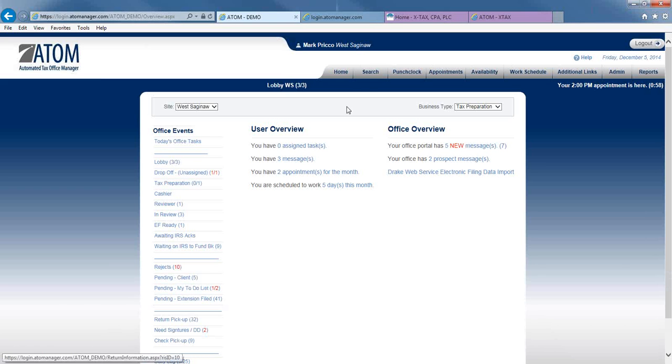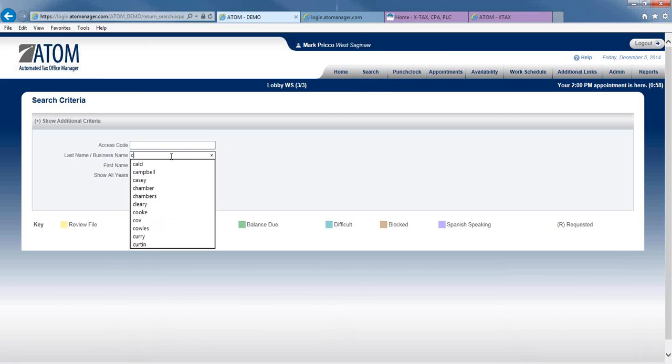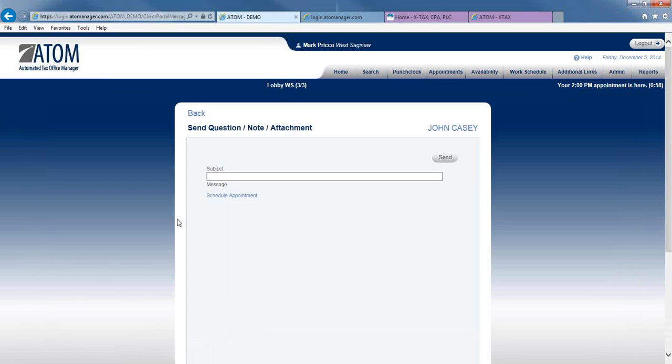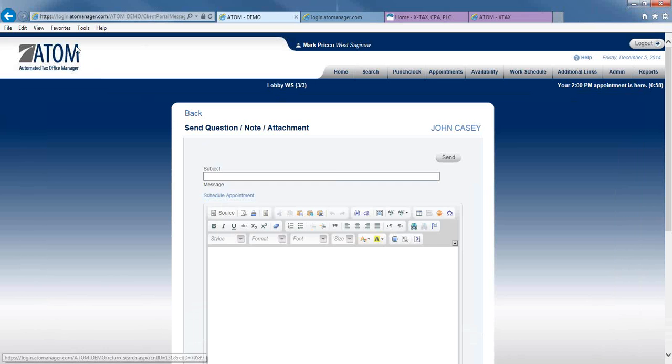Search results. Let me do a search here for John Casey. We made some changes here on the search results. This one we just changed from, it used to say e-message, to portal message. It makes more sense because it is going to the portal. Everything else works exactly the same. We replaced it with an icon here now, but it's just going to be exactly the same. It's just your portal message.